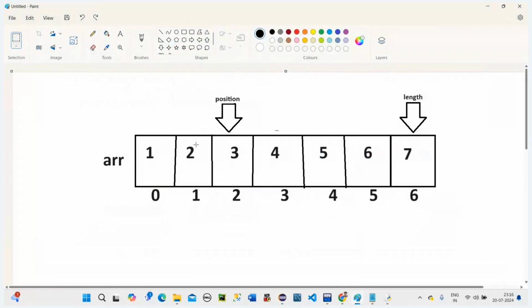Fine. Now what we have to do here is, whenever we have to point at the position exactly at this position where we have to remove the element. So it means now we are going to traverse from here to here, till the length. But before traversing, one by one we need to check. So how to start the traversing? From where we have to start? Do we need to start from 0? No, we have to start from this element. So from which element we have to start? From position.